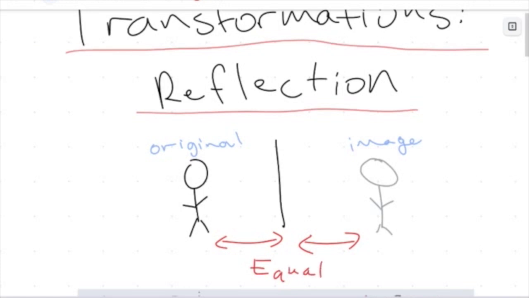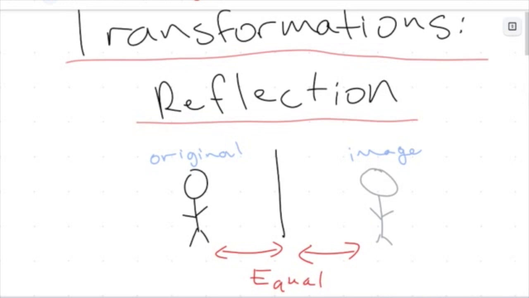I know it's a bit of a weird way to introduce this topic, but reflections are something we see pretty much every day. If you live in a first world country and have access to a mirror, you are coming in contact with this every day. And I'm hoping this way, when we actually go into some of the maths and we put this on a grid line, for example, an XY plane, it'll still be relatively intuitive to you because of your day-to-day experiences with reflection and this idea of an image of yourself, this transformation of an original thing.